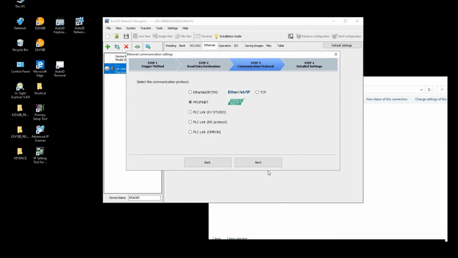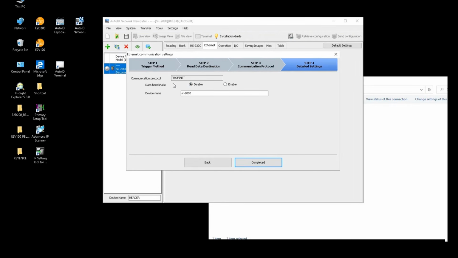And then select the next. Select if you need a handshake or not. Keep in mind this device name. This device name must match the device name setting in the TIA Portal or Step 7.